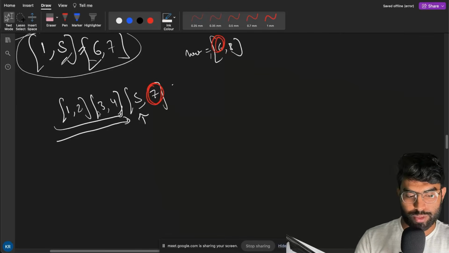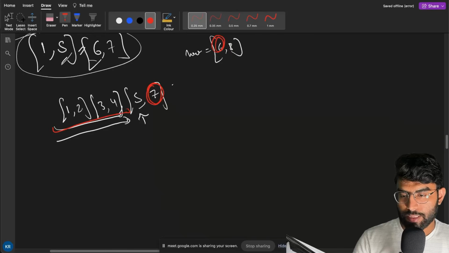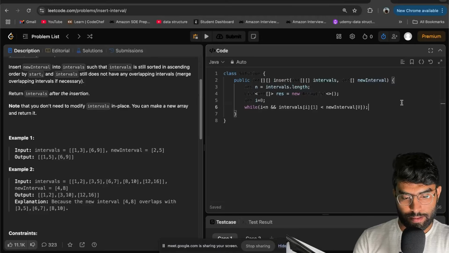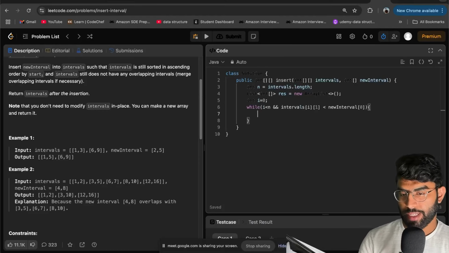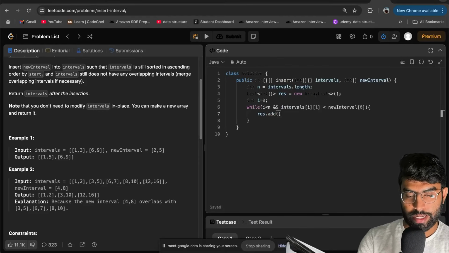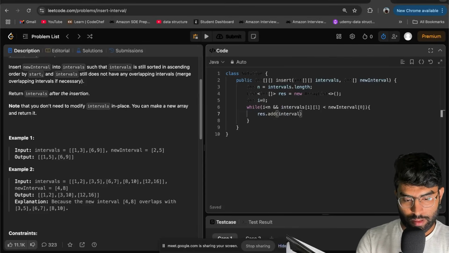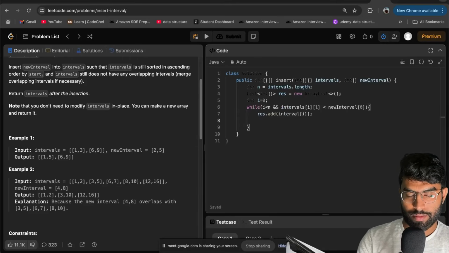That's why I used a while loop to skip these intervals, or we can simply add them to the result. Within the while loop we add the intervals as they are, because they are not overlapping. Intervals of i, we can simply add it to the result, which is of type int array. Got it? And we do i plus plus.